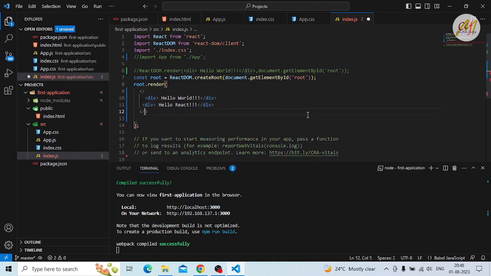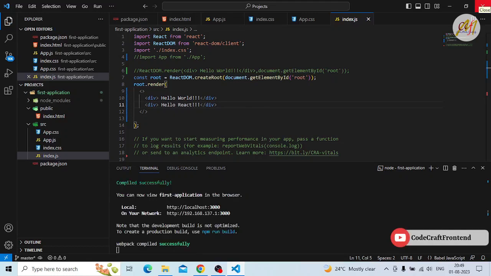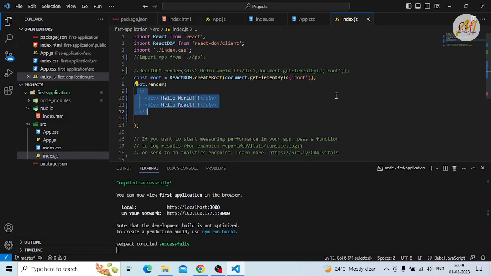What is React Fragment? This is a simple syntax: you just keep open and close brackets, a less than sign, a greater than sign, and this is the closing. This is just a wrapper. So this is called React Fragment. And guys, once you have added the fragment, it is called JSX, because that is why this is powerful. Don't call it simple HTML, otherwise JSX will feel bad. JSX is something that has the power.